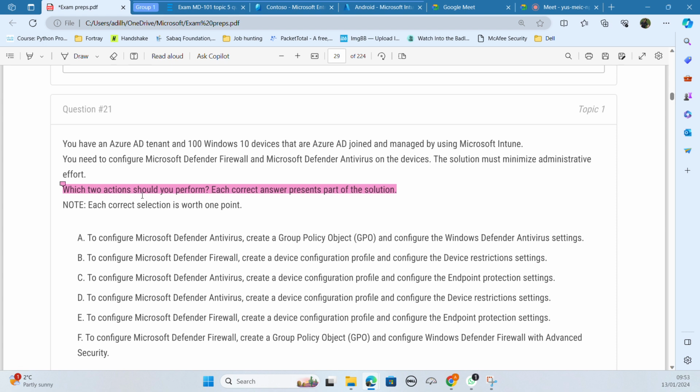How many do you choose? Two. To configure Microsoft Defender Antivirus, create a device configuration profile and configure the endpoint protection. So one is for Microsoft Defender Firewall and one for Microsoft Defender Antivirus.